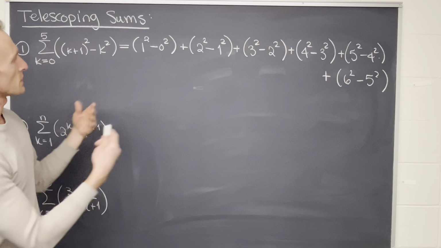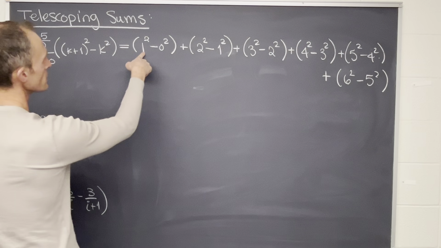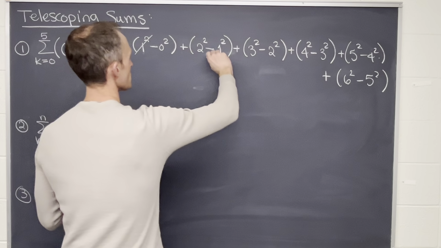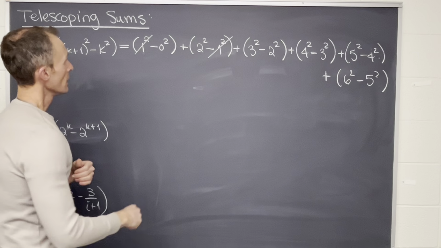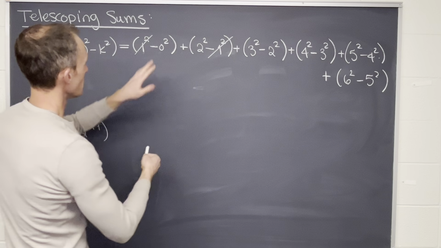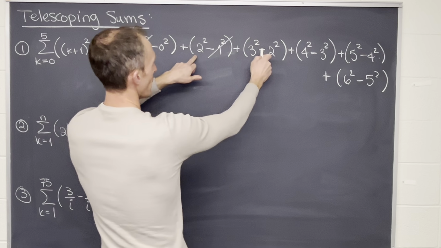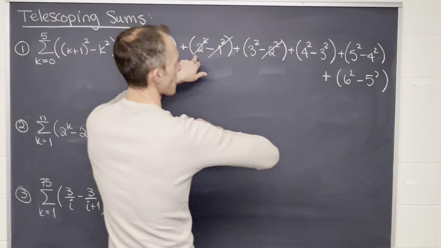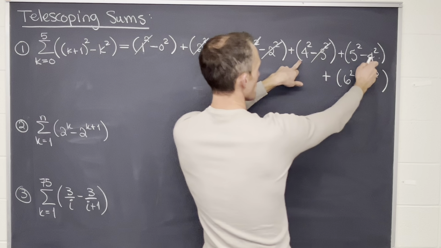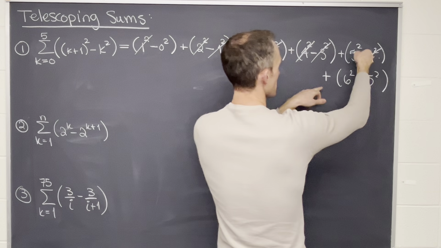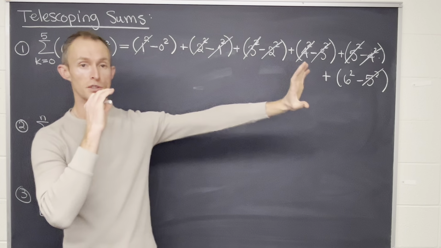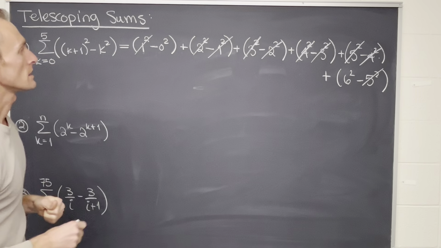But now what we notice is if we step back for a second, we say, well, look, I have a 1 squared here that's positive, and I'm going to add that to a negative 1 squared here. So that is going to cancel that term. I see 0 squared. I don't see any 0 squareds here. Well, it doesn't matter anyway because it's 0. But anyway, I see a 2 squared here and a minus 2 squared, so that'll cancel that. I see a 3 squared and a minus 3 squared, that'll cancel that. I see a 4 squared minus 4 squared, that'll cancel that. I see a 5 squared and a minus 5 squared, that'll cancel that. Okay, so that's the telescope collapsing down into those different segments, okay?